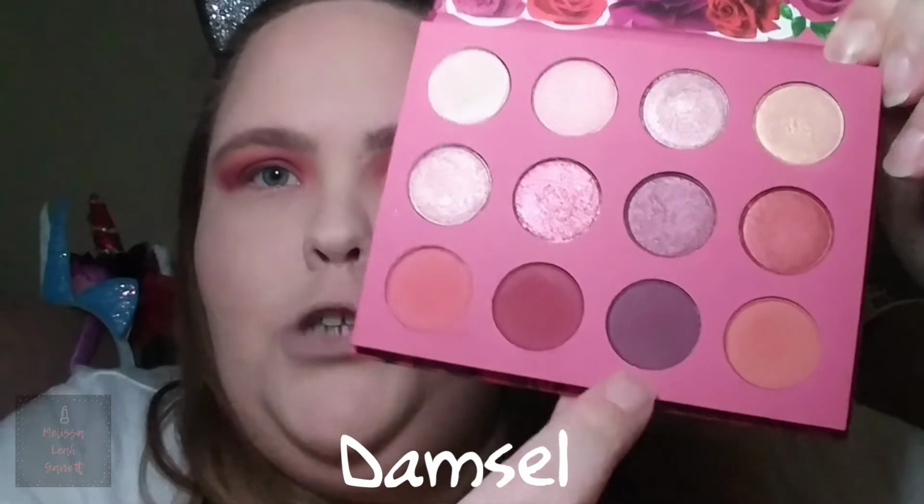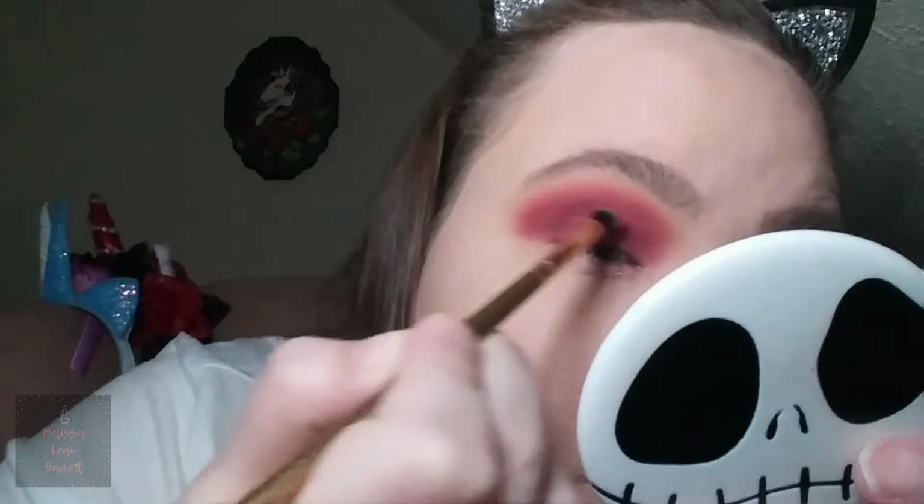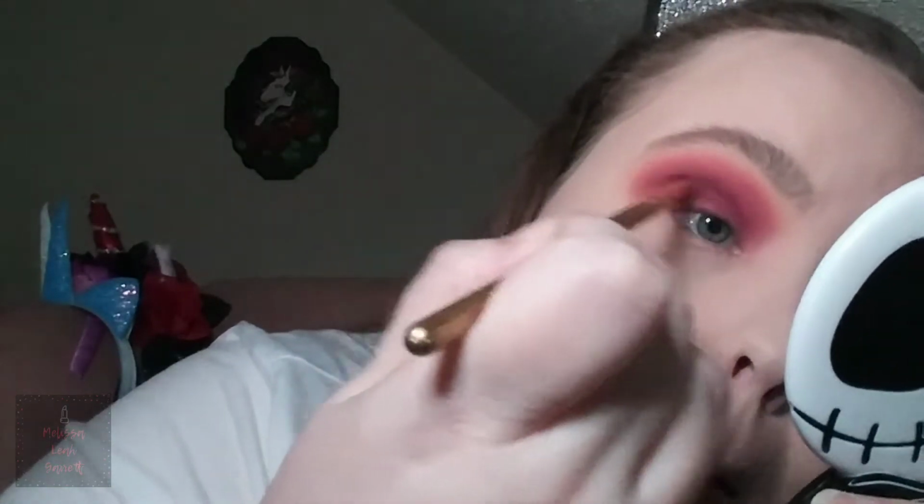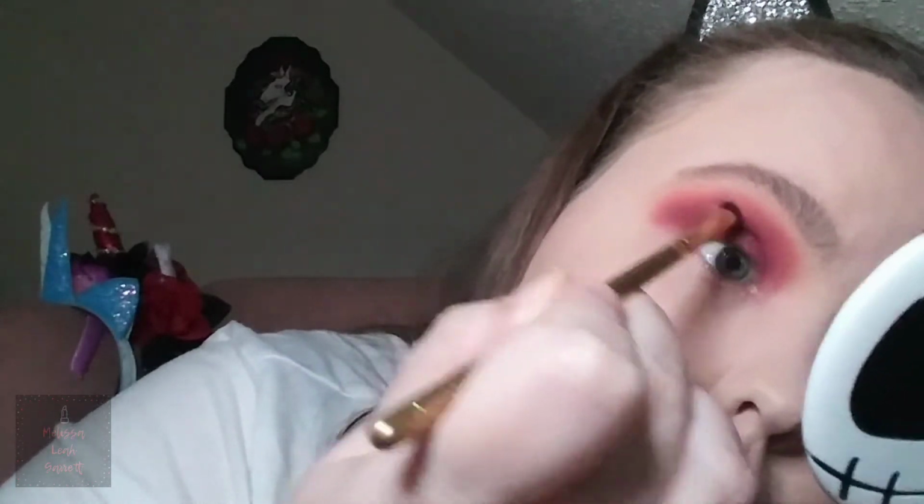All right, so now I am going to go in with the Luxie 121 mini tapered brush, and in this shade right here, this like dirt purpley shade, I am going to put that in the crease just a tad, just to kind of give me a little bit of definition. I have eyeshadow on my eyelash. I'm not really seeing a lot of color play out with this one against all these other colors.